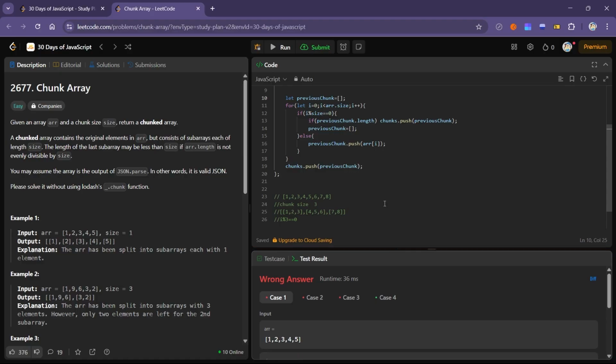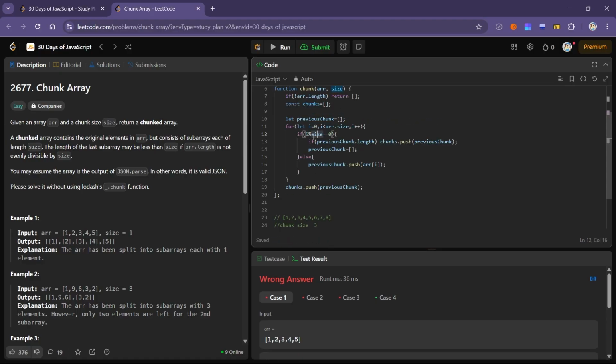Okay, so the solution got rejected. Okay, so if the remainder with index i is 0, we'll see if the previous chunk has some length, then we'll push this previous chunk inside the chunks, and we'll create a fresh new chunk. Okay. When you create a new fresh chunk, you'll also push the value inside it.